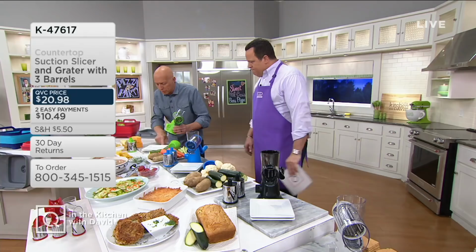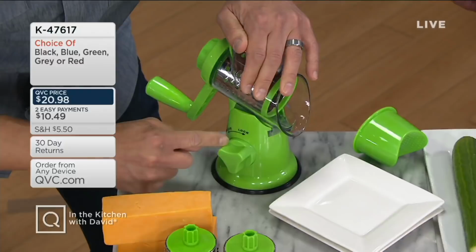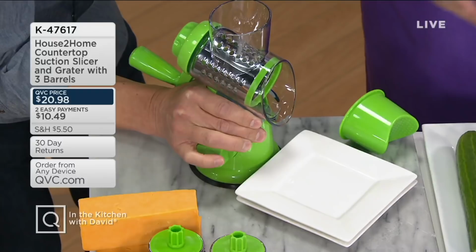Now, we have a piece of marble here. This could be your granite, your quartz, any kind of smooth countertop. There's a little locking mechanism here. You put this down on the counter and then turn this dial, and you're going to feel it push back toward you. Now that's totally secure. We had this on a piece of granite, and when Rick pulled, the whole piece of granite came loose. Look, I can literally lift this piece of granite. That's how secure it is.